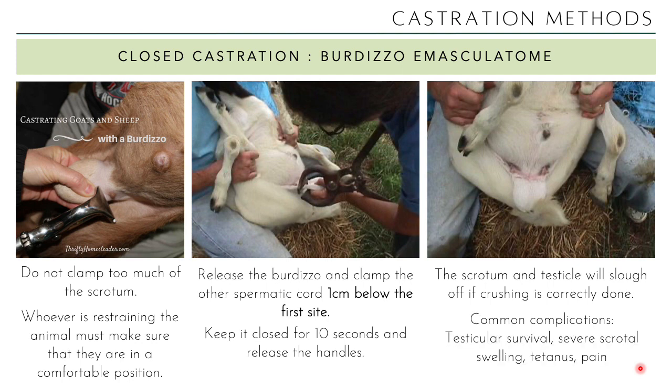Some complications would be testicular survival, which is the most common complication. Severe scrotal swelling. You would expect that the scrotum would swell after this. That is why there's still some issues about tetanus around this procedure. So you also have to make sure that one of the core vaccines for these animals is the tetanus toxoid. Did I get it right?